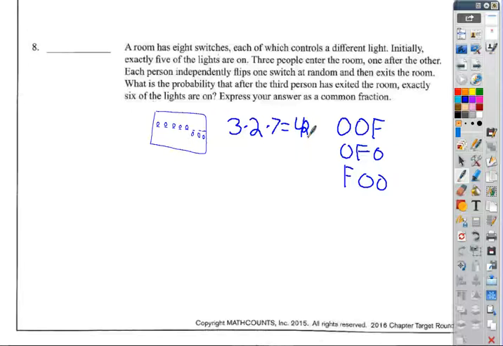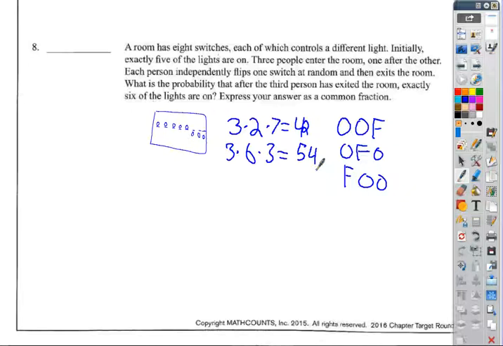The next arrangement, OFO, to do that one, we're going to start out with this O. Well, just like the one above it, we know there are 3 options because there are 3 lights that are off at the beginning. The second person turning a light off, all right, there are going to be 6 lights that are on that they can turn off. So let's multiply that by 6. And then this 3rd person coming back into the room to turn a light on, there are going to be 3 total options for them to turn on that are off. So we multiply those out and we get 54.